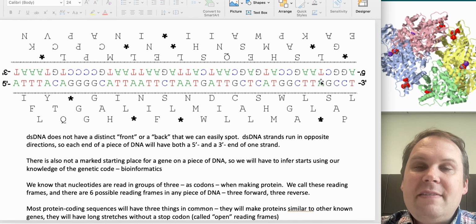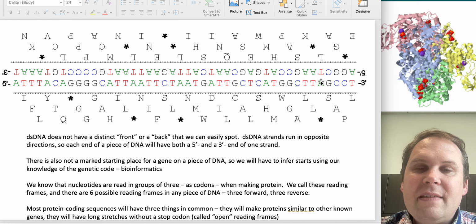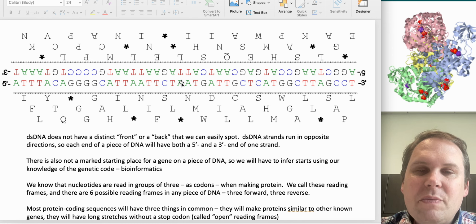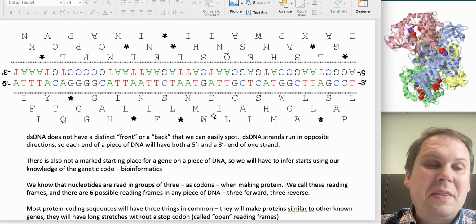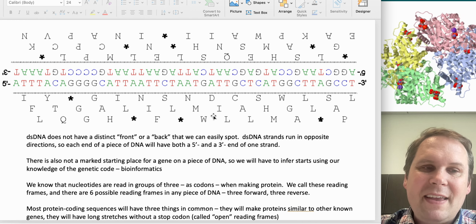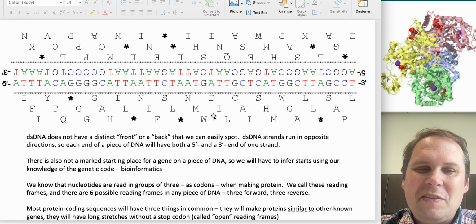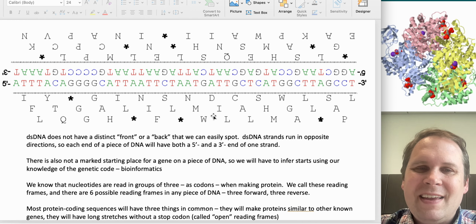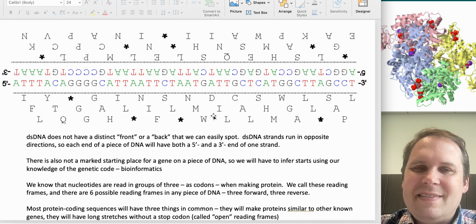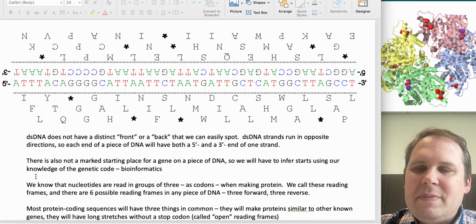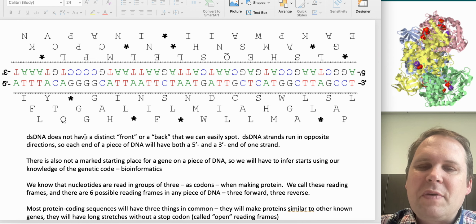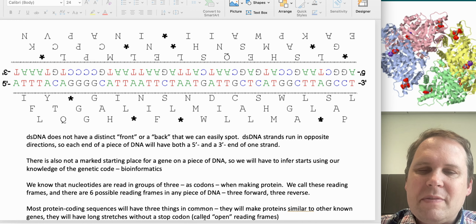There will be an ATG somewhere. And if there's an ATG, like here's one in the middle, ATG, that is a potential start place, but it also could be the reverse complement. It could be somewhere in the middle because proteins have a methionine, which is what you get from ATG, in the middle quite often. It doesn't necessarily mean anything. So yeah, there are 6 ways of reading the protein. We call those reading frames.